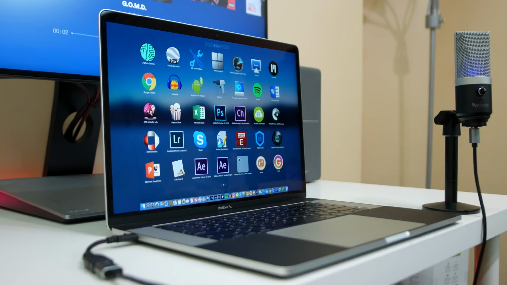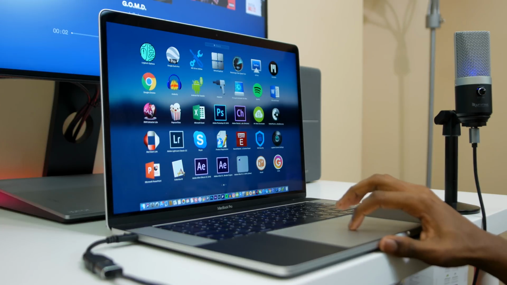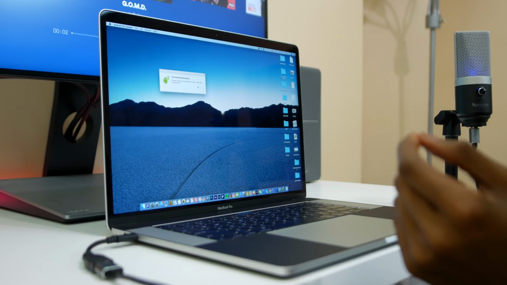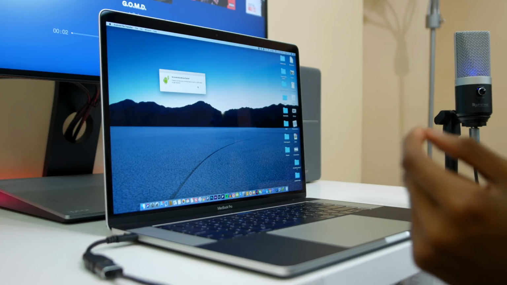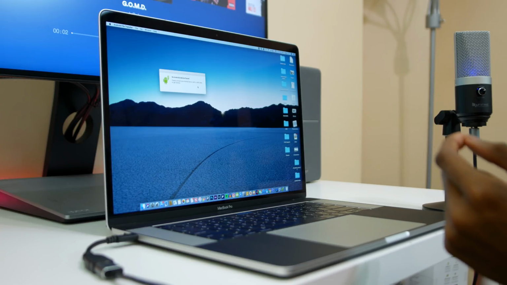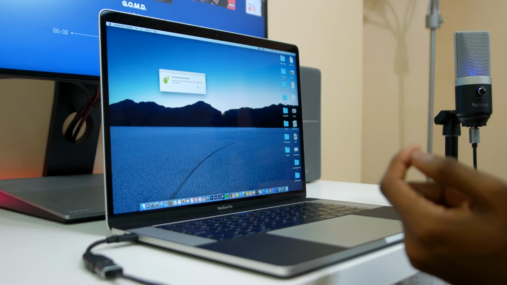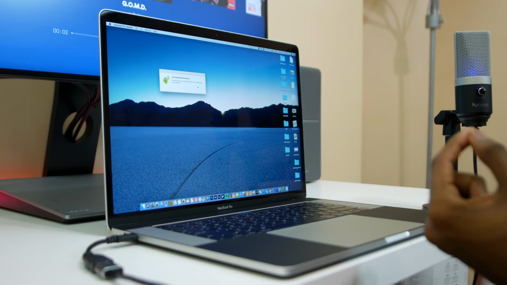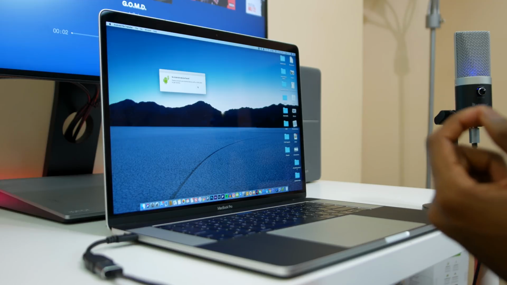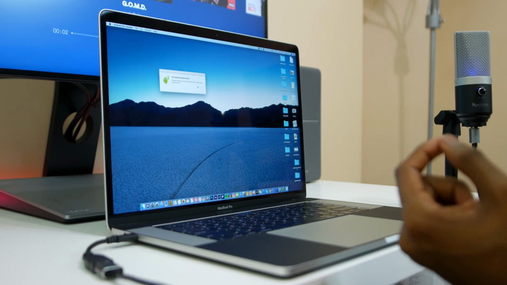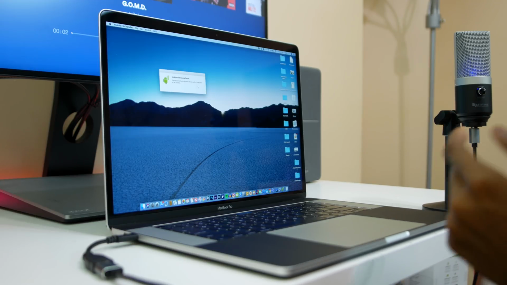And the very last application I want to mention, which always annoys me that I have to talk about this, is Android File Transfer. Apple does not let you transfer files between your Mac and your Android device. I think that's the dumbest thing ever, and it's ridiculous that you have to download a whole other extension made by a whole other developer just to transfer pictures and videos between your Mac and your Android device.